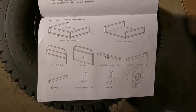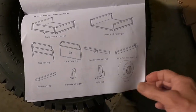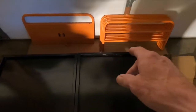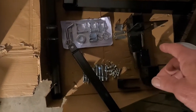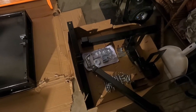Step one is to verify you have all your parts. I did exactly that and I'd suggest you do the same. You have two pages listing every part. I've separated everything out. Further in the guide, step three has you assembling upside down, so I went ahead and set that up. Got the axles, all the bolts — everything's here just like it's supposed to be. We're ready to go.